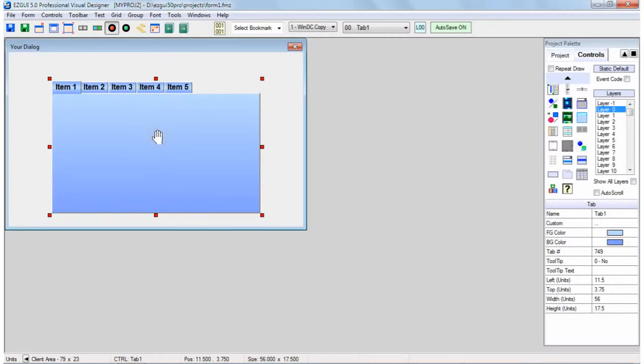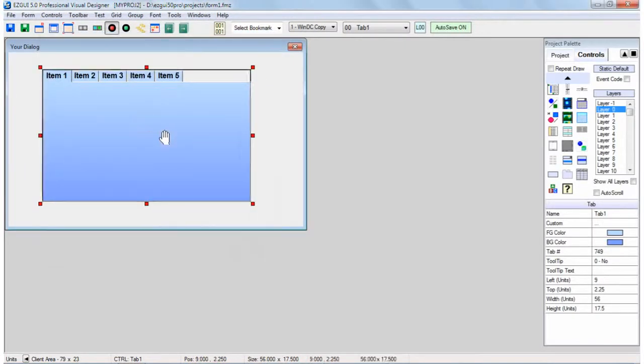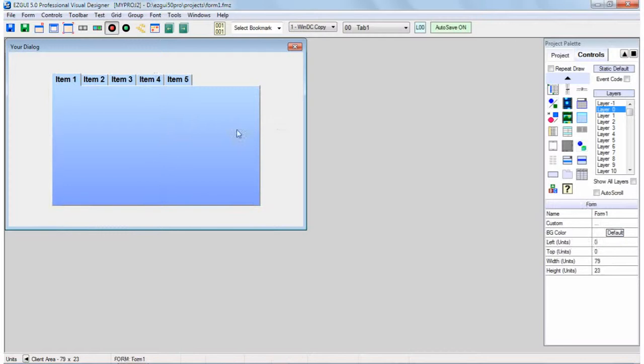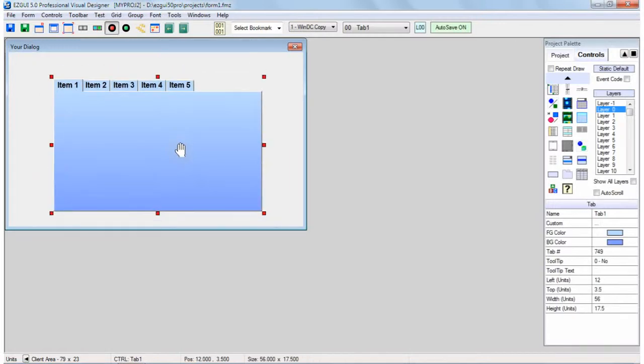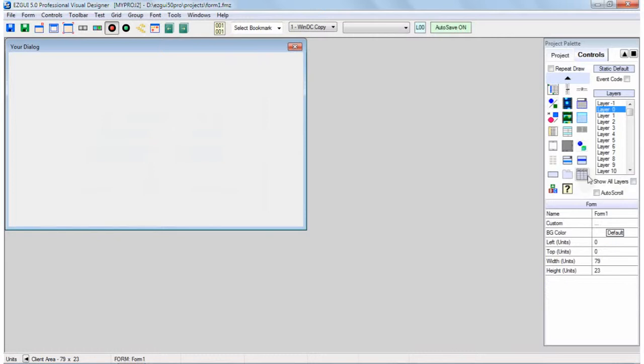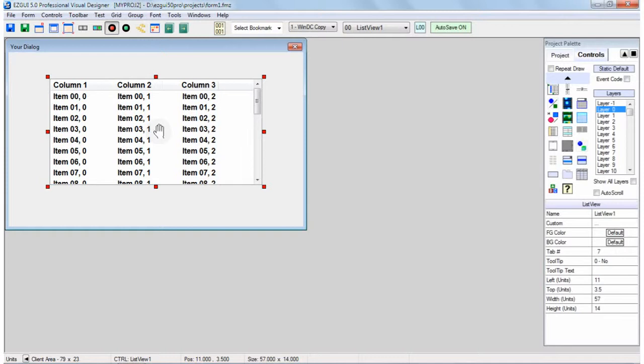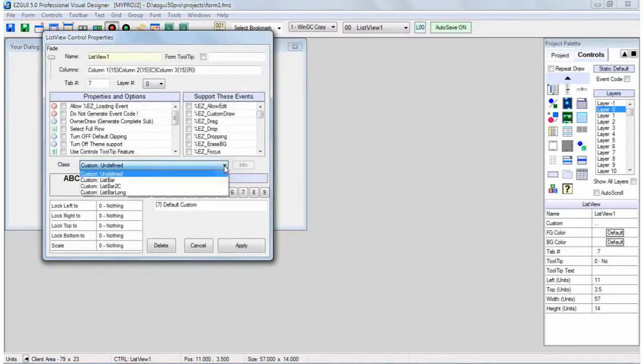And there's also a flat version of this particular control. For example, if I change it to the flat tabs, now we have one that's got colors, but again, it's got flat tabs. So now you can create your own customized tab control. And again, you can create your own or design your own and have them available in the Visual Designer. Let's look at the last one, and that's the list box, or actually the list view control. The list view control has a number of custom controls built in, and we're going to select them. Okay. What we're going to do is we're going to take a look at these here.